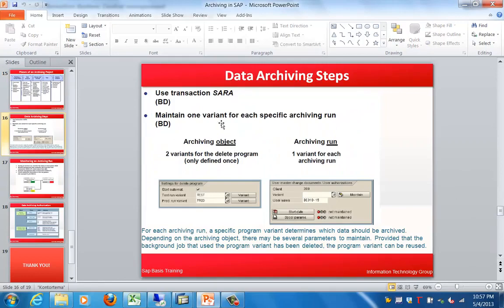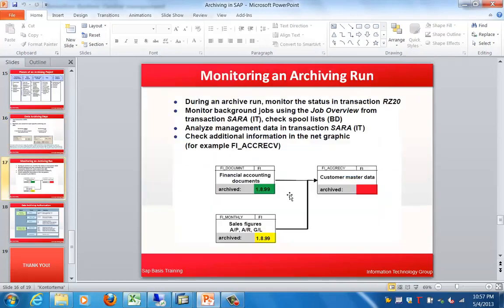So basically what you saw, use transaction SARA, then maintain at least one variant for each specific archiving run object, say 2 variants for delete programs, 1 variant for archiving run. Okay, then for monitoring an archive program, we just need to make sure that the archiving went successfully without any errors.